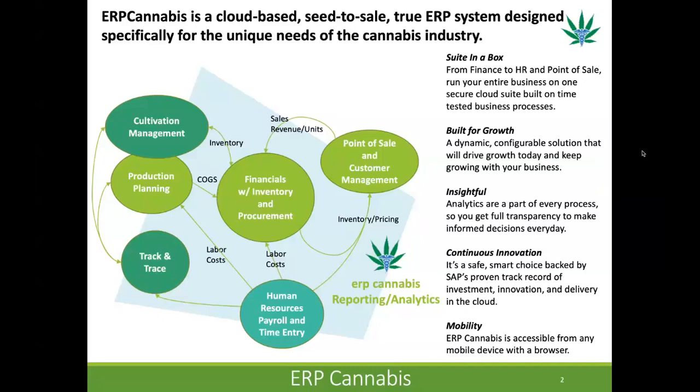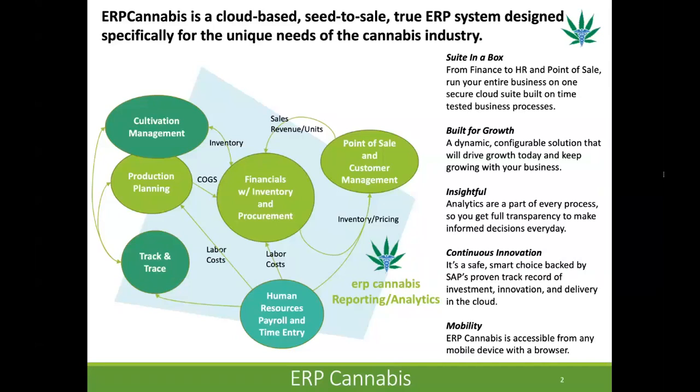ERP Cannabis includes a production planning module as a core capability of the ERP solution. On top of that, we have a cultivation management module that is specific to the cannabis industry. All of the production planning, cultivation management activity, as well as anything that happens on the front end with the point of sale system, is integrated to the back end compliance system, which is represented by the track and trace bubble on the diagram. We are Colorado-based, and so we are integrated with Metric and able to pass information directly from the production planning module, for example a production batch, directly to Metric.